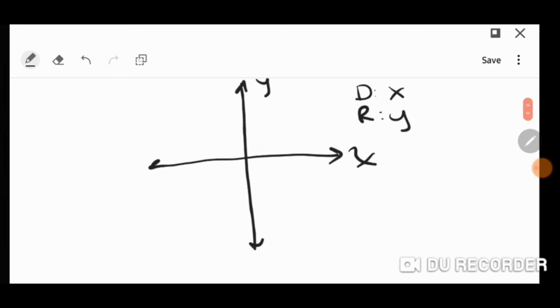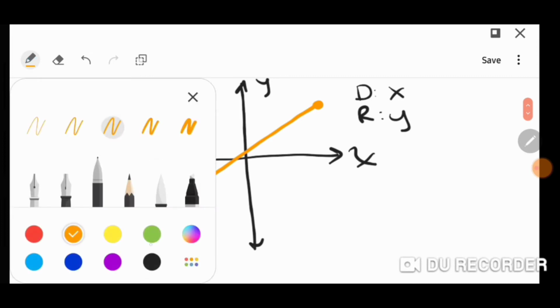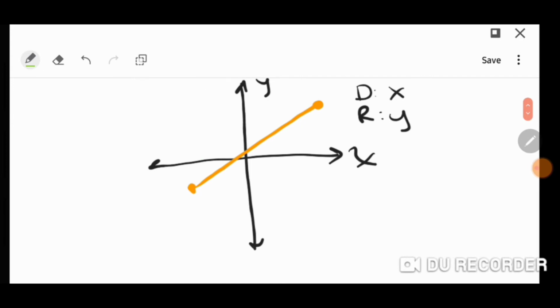Right? So let's say I have a line segment and I want to determine what is the domain and range of the line segment. So let's say I have a point here, and it goes up to here. Okay. Now, to refresh your memory on something you have learned in previous grades, y'all remember in, I think, 5th or 6th grade, you had a number line, right? And you had to write an inequality that best fits the number line.